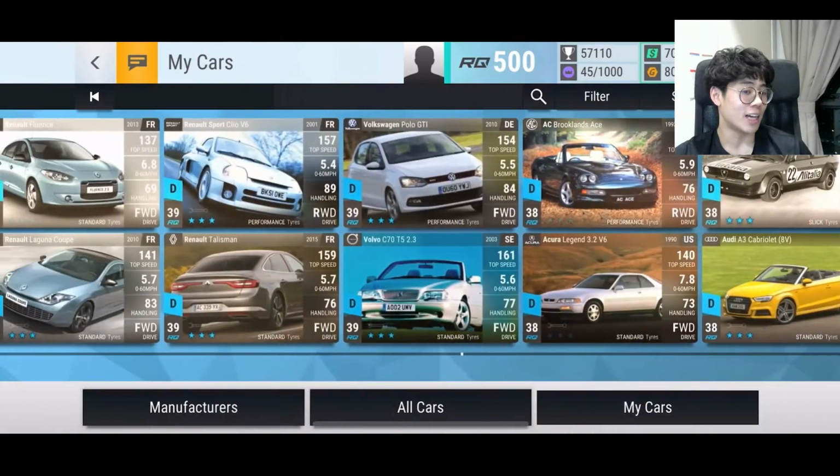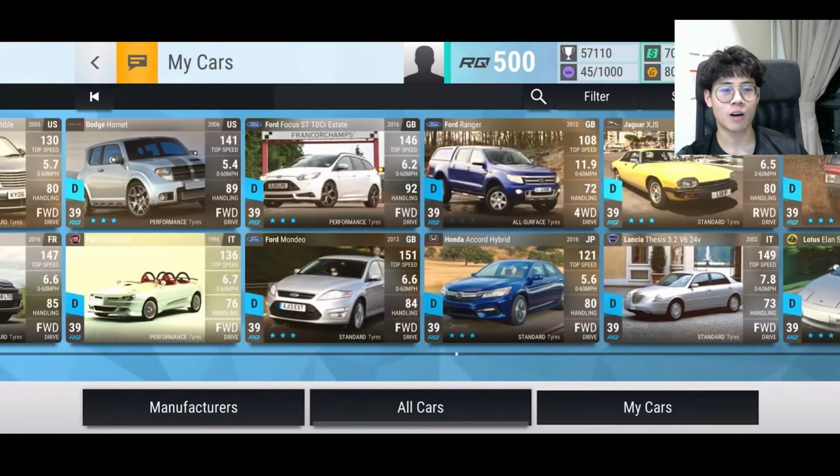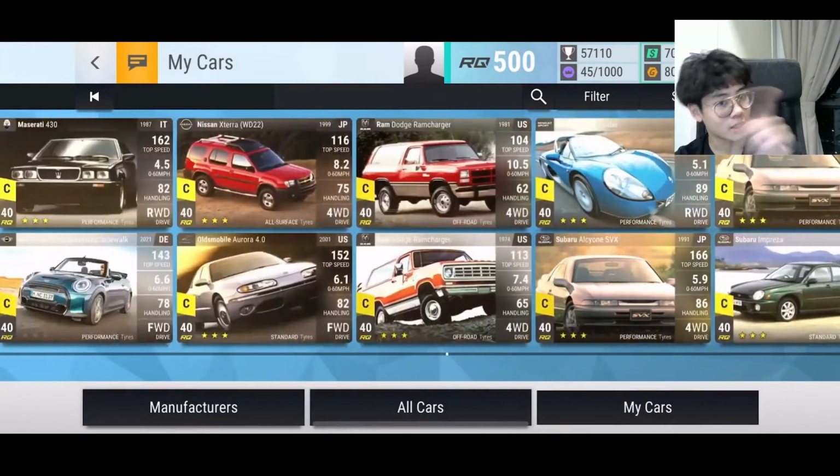It's a very solid collection. I think when it comes to the higher end for every single rarity, most people will have the same cars because these are the best of the best. Yeah, this RQ39 Fiat, that's the one I was talking about in the corner of the screen over there. That 37 actually beats that 39 in the City Streets Medium, as you will see in the TDR picture.